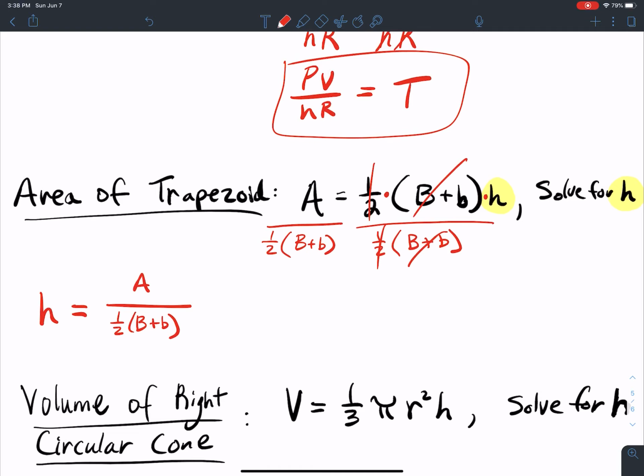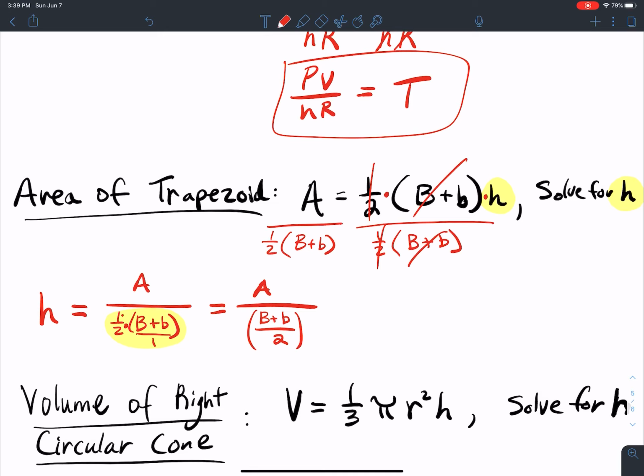But we can simplify this a little bit. The denominator here is a little bit complicated, but we can fix this. This is A divided by 1/2 times (big B plus little b). So we can write this as a fraction: capital B plus little b over 1, multiplied by 1 over 2. So that's 1 times big B plus little b, and then divide by 2. That's what we get when we multiply that denominator. Okay, so now we've got a fraction, and then there's a fraction in our fraction. So it's a compound fraction.